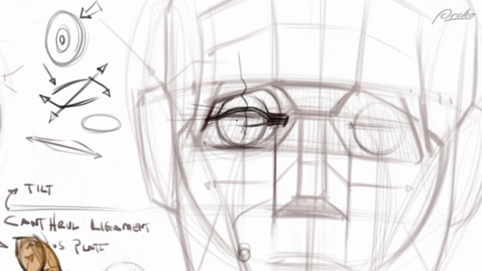And then the peak. The peak of this curve is always going to be slightly offset. The peak or the high point of the upper lid is always higher, closer to the nose. The peak and curve of the lower lid is always higher, further from the nose or closer to the ear. So let's say that's coming up and then starts to pull back and up. And then we could do the same thing here.